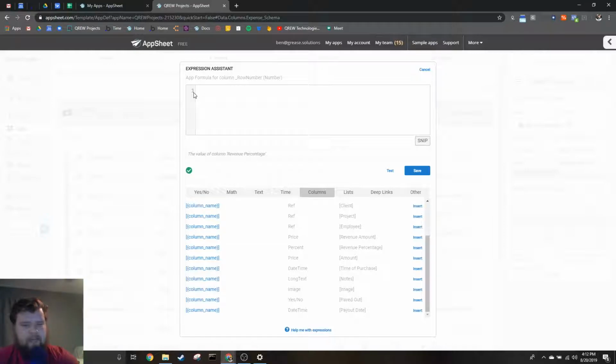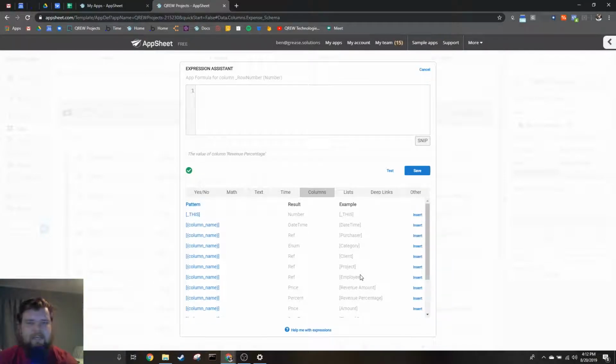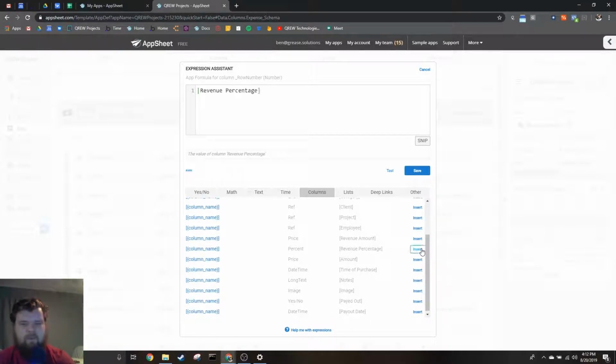Now, starting out with the Columns tab, this one is a little bit different than the rest of the tabs in the Assistant, and that's because there aren't actually any expressions under this tab. Instead, it's a list of all of the columns in the table you're currently looking at so that you don't have to go back and figure out what you named that column. If you can't remember if you capitalized something, or if you used space or underscore, if you can't remember because someone else actually created the table and you don't remember how they chose to name that column, you can just scroll down, find the one you're looking for, and hit insert.